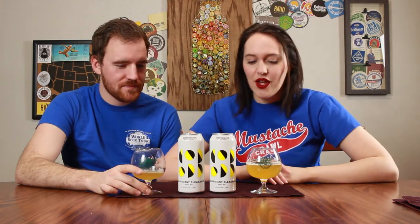Alright, ratings! From the label and description, I thought it was going to be a little bit fuller body — more just a little hazier. As a result, I will give this a silver. I actually have to agree with Dan on this one — I'm also going to give it a silver. You all know how I love my IPAs, and I really do like this one. I just agree with Dan — I feel like it's not your typical IPA. I feel like there's a lot of hop presence to it.